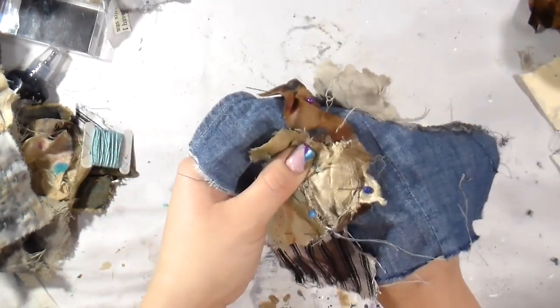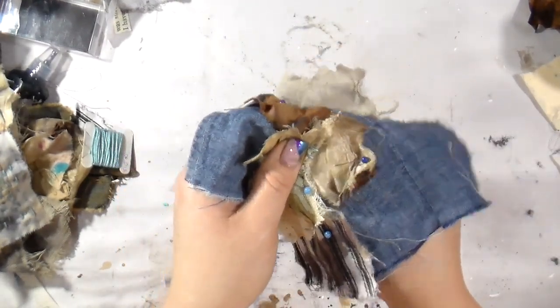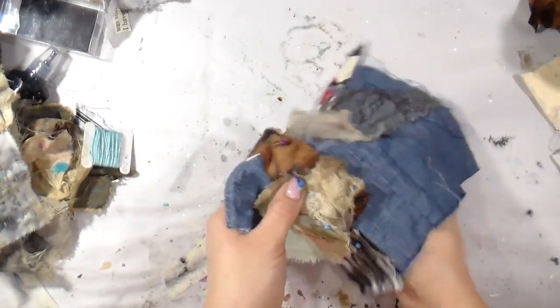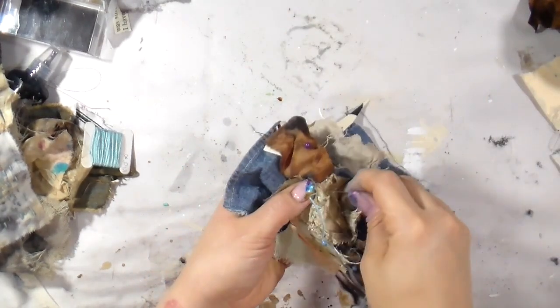But yeah, I pulled inspiration for this color from the second DMC floss, and I'm actually using that light turquoisey blue, because again it's pulling from that floral fabric that had a little more color in it. And I'm just literally going around the sides, and I'm going to tack it.